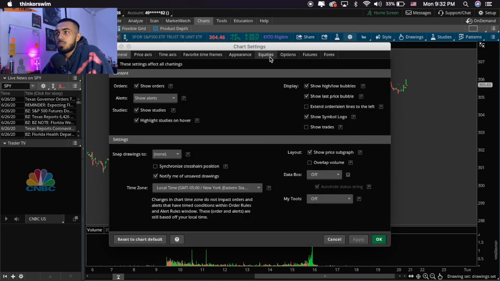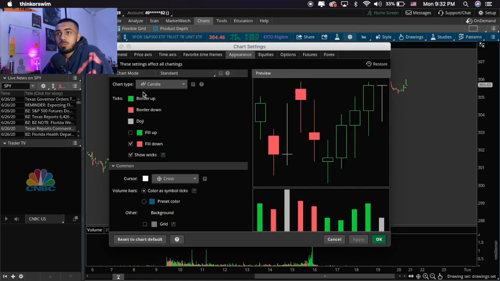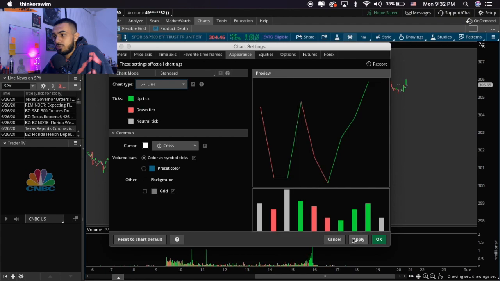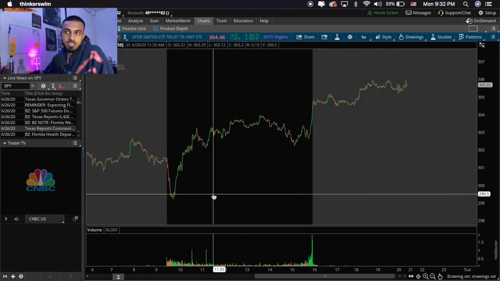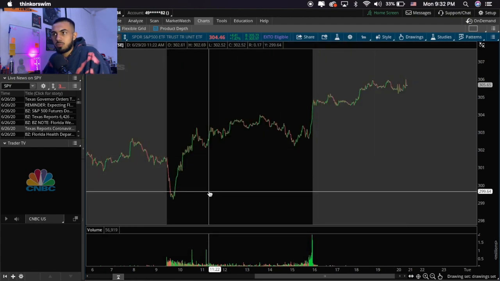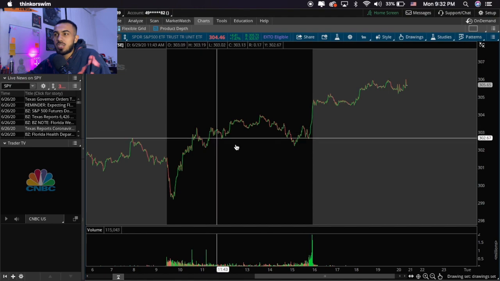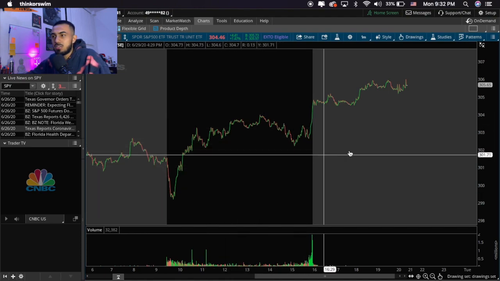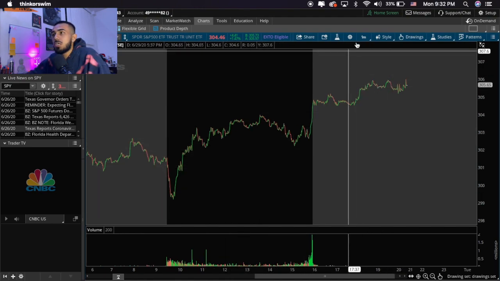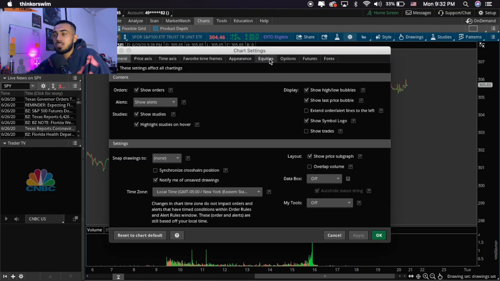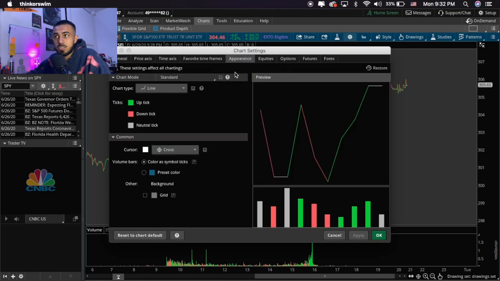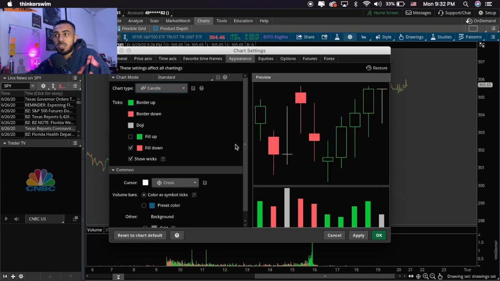You guys are probably used to seeing line charts, so something like this. If you were coming over from Robinhood, or just any charting platform, or you're a complete beginner, you see these lines. So you see that this stock moves up, this stock moves down. You see these line patterns, and you say all is well. But I highly recommend you guys start trading with candlesticks, because candlesticks give you the better edge when trying to indicate a bullish or a bearish pattern.